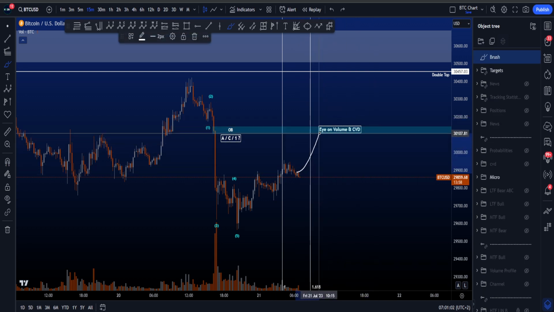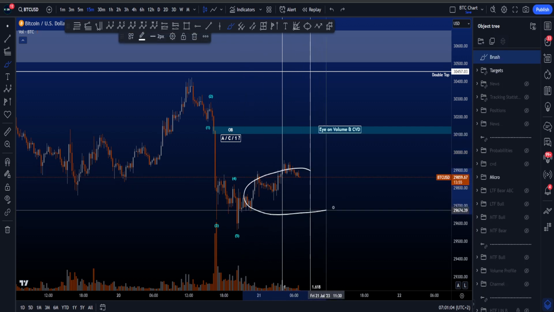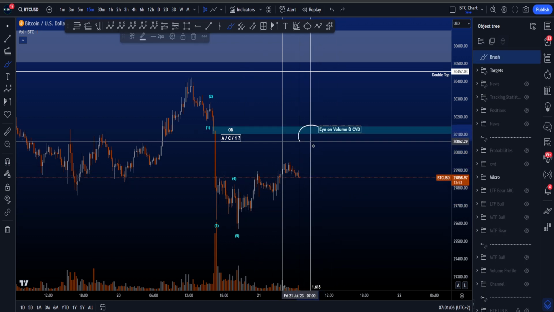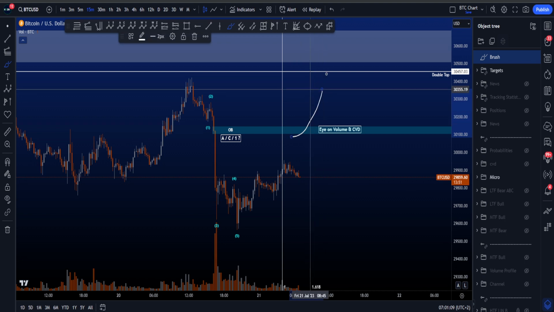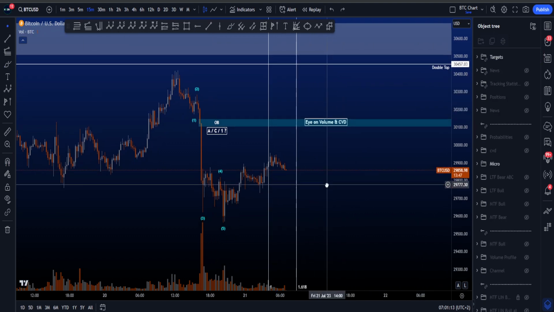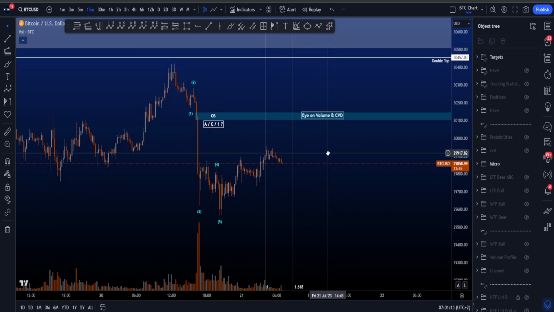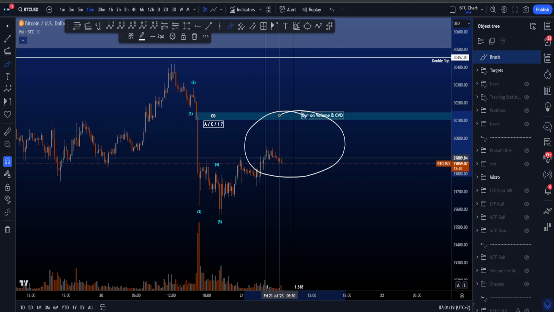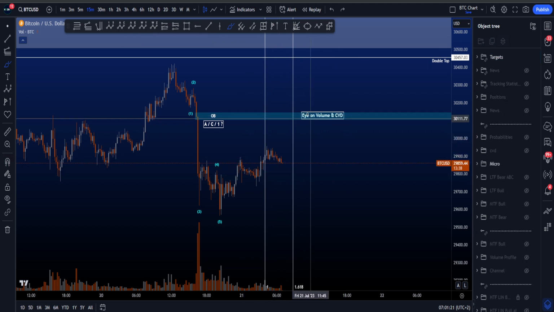If volume starts to kick in and we see some bullish CVD divergences over here as well as at resistance, keep an eye on a move towards the upside to take that double top, because there is still some liquidity resting above a double top for sure. Also, if you do see bearish signs, of course, you can think about a potential short scenario already here or already here, but you need to follow your plan, your strategy, and your entry requirements.